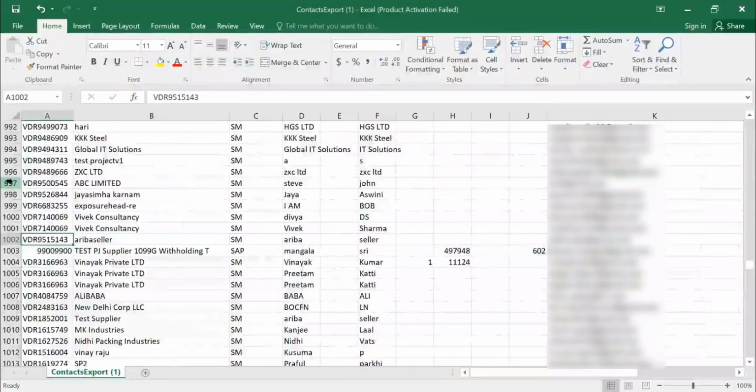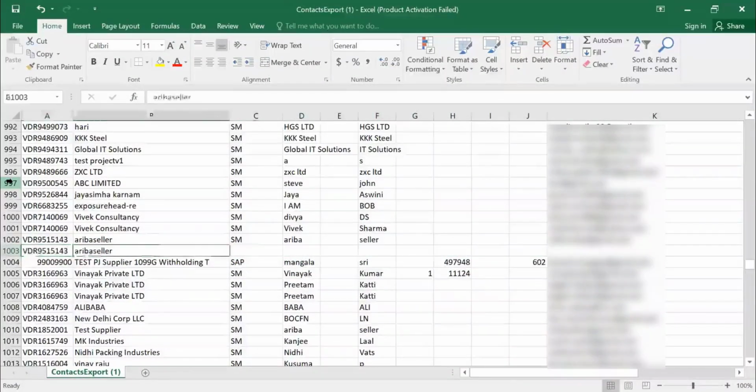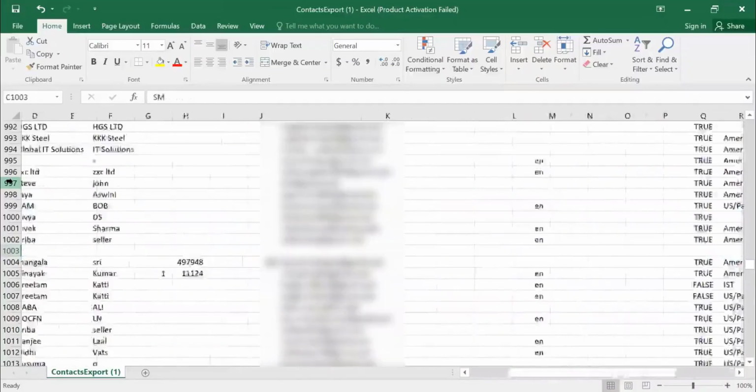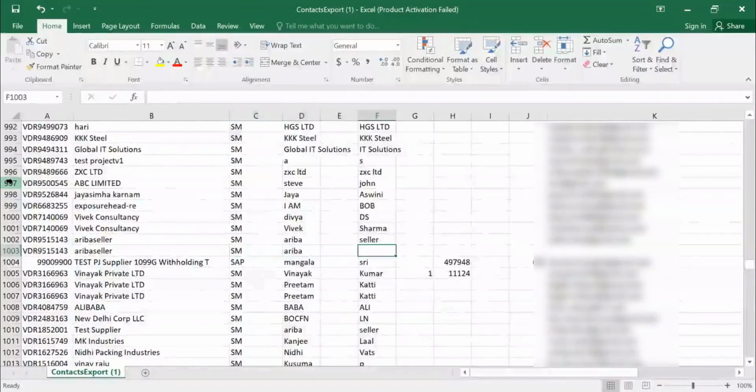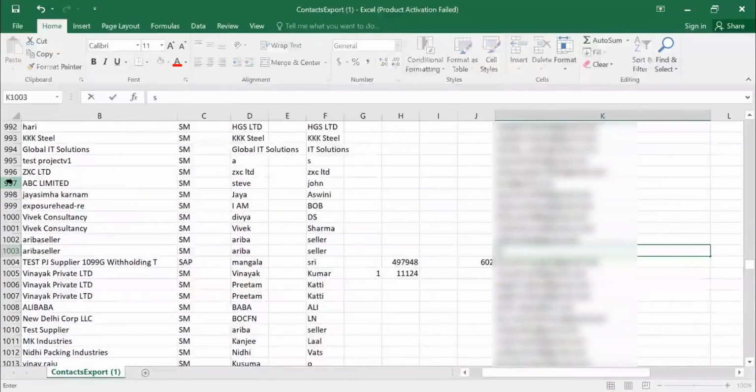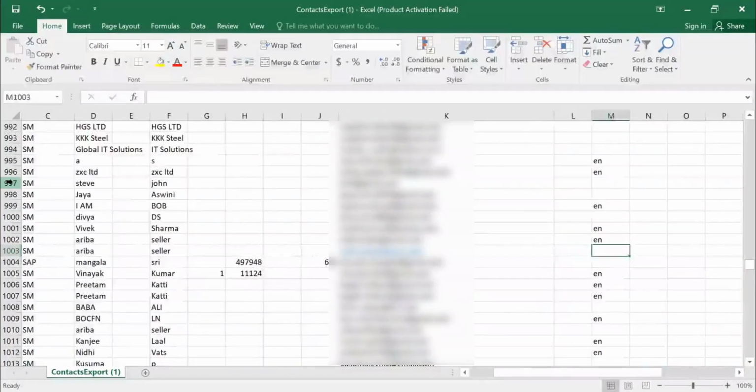Yeah, tell me. Sometimes if anything changes, like if we are going to introduce a new field, we will be adding that in the master. Yeah, go ahead.